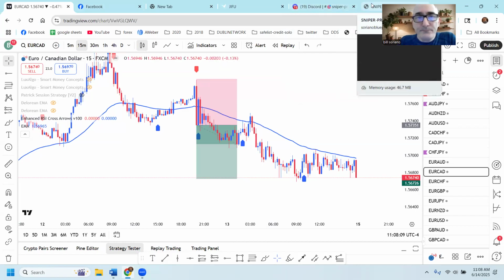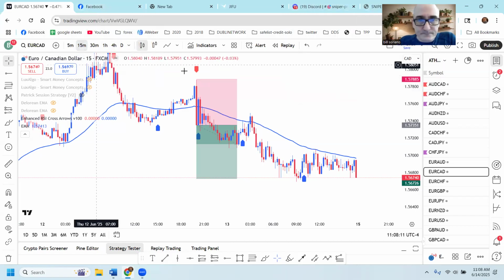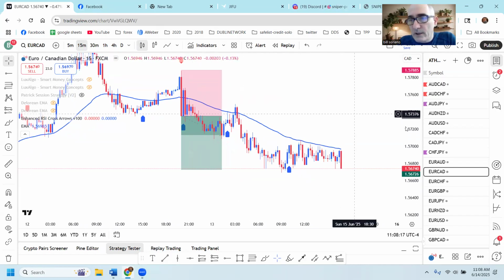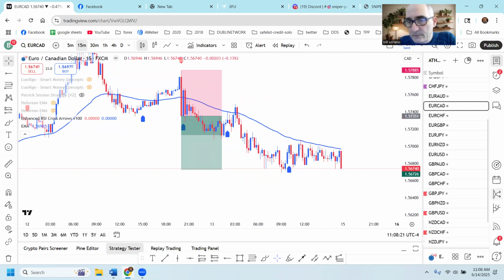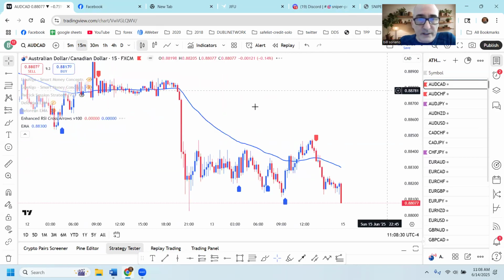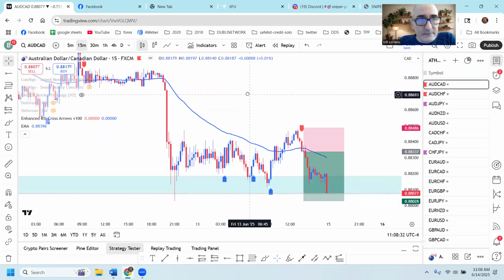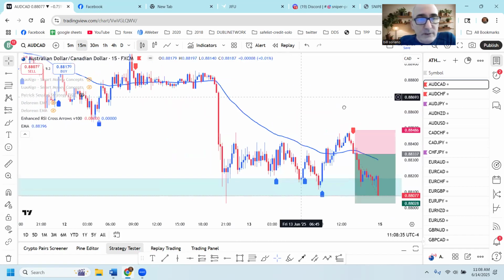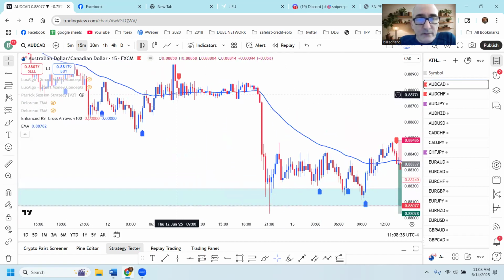Okay, so that is what a trade idea looks like that meets all the required conditions. Okay, now let me show you another one here. Most of the ones that I found here during the last 2 days are selling opportunities, right? So right here, you see we have this selling opportunity right here.